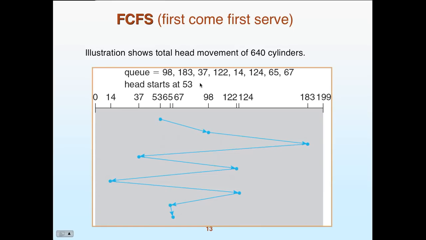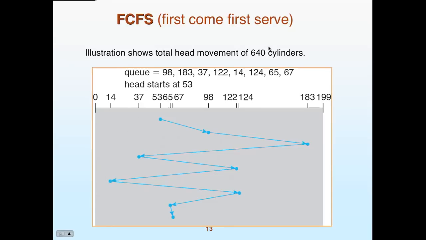The head starts at position number 53. So here we are at 53. On a first come, first served basis, it would go to 98, then to 183, and then back to 37. Ooh, but it was right here. If it knew it needed 37, it could have gone here first. This is the arm, if you can imagine it, going back and forth over the disk. First come, first served exercises it a lot because of the positioning. So obviously we could reorder the list. We could say, okay, 37, which one's close to 53? Go backwards and then go forwards. That's what the different algorithms are doing.